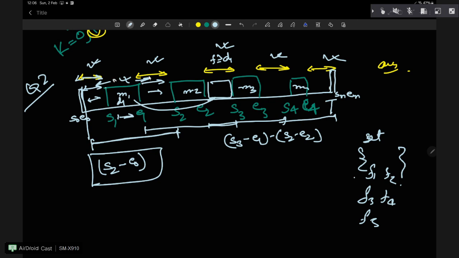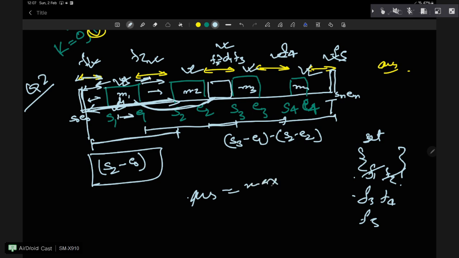If we are calculating the answer for M1, then we will remove F1 and F2. Suppose this is F1, F2, F3, F4, and F5, and we'll check if there is any block which can accommodate meeting one. So here, if suppose F3 was some dead block, then we can remove this. So our answer would be from here to here. Like this, we can check for M2, then for M3, then for M4. So the answer would be the max of all those possibilities.